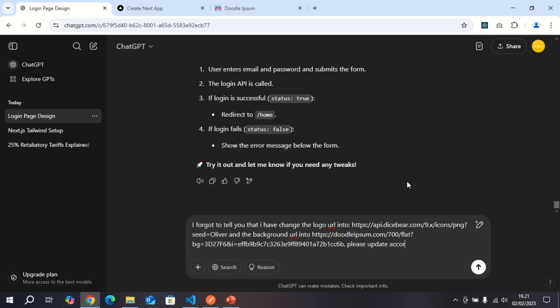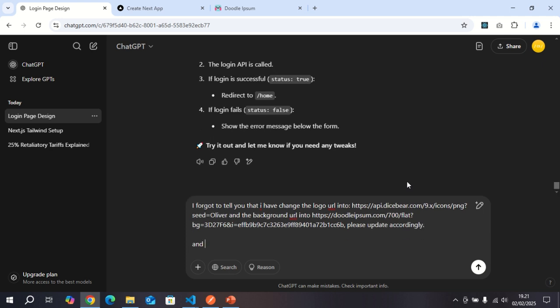Okay, so this is also important because it rewrites all our login page code, and we don't want to copy paste part by part, so we need to tell ChatGPT our changes, so that we can just copy paste the whole code and replace the existing code without missing our last change.